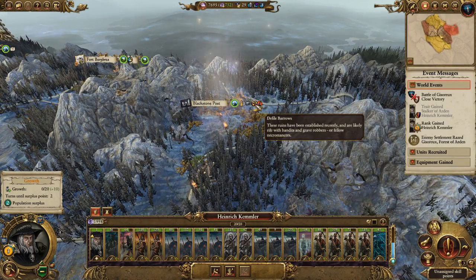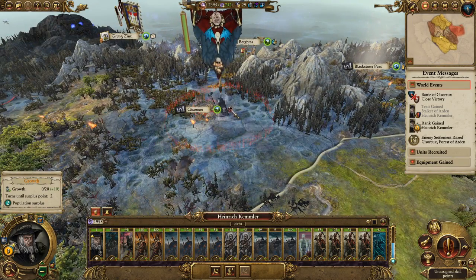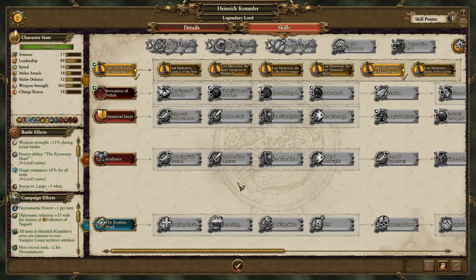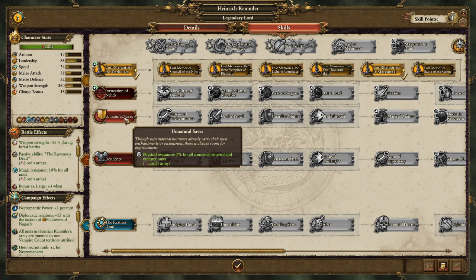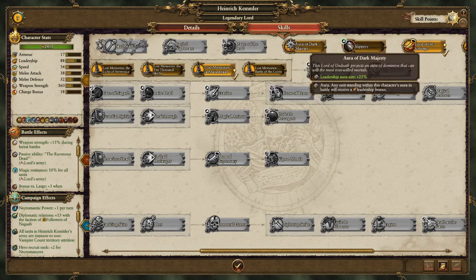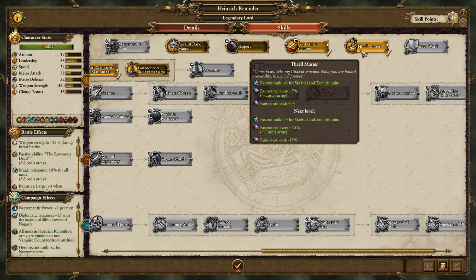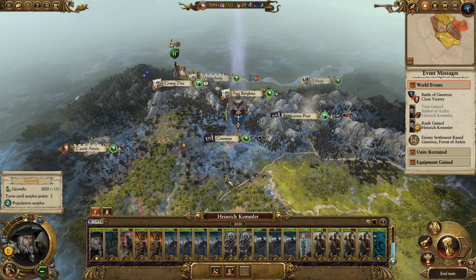Okay, so apparently we do have to wait a few turns to get a better bonus from defiling them. The longer ruins are around, the better the bonus we get from them. Let's see. What do I want to get for you? Slippery might be nice. Master. Get Lord of the Scourge.